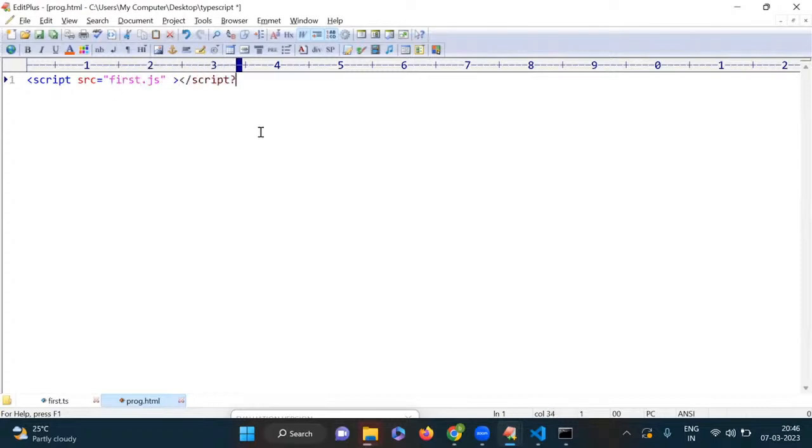Inside the body, you can display a hi message. This is the way to include the JS file.